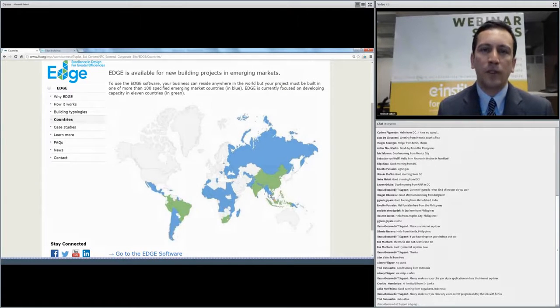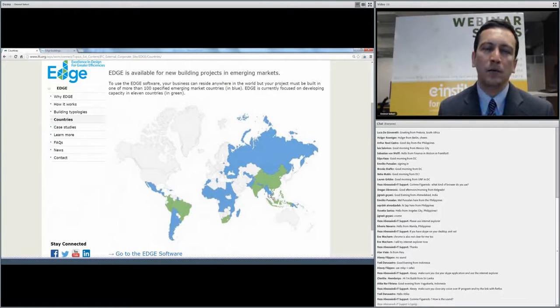We are also in the process of having local partners in the target countries so that they will offer certification in the target countries. But also we would have global partners that will be certifying EDGE globally. These are the two main elements that we are working on right now. But also there would be auditors that will be doing the audits and checks on site. All this information, I will share more in the next webinars.